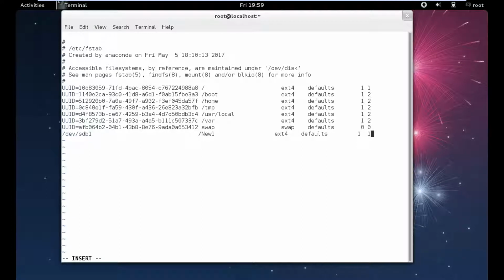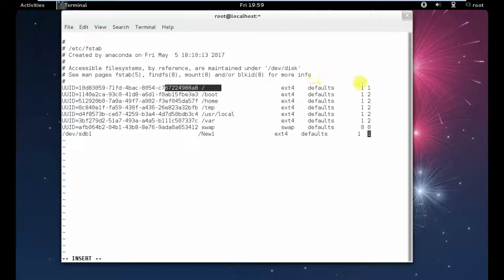And here is the sequence in which to check the file system. When you power on the operating system, first of all it checks the slash partition.